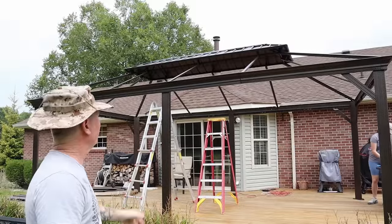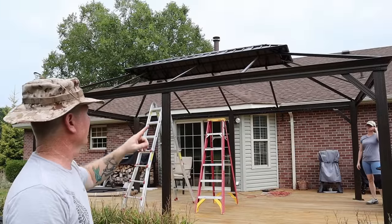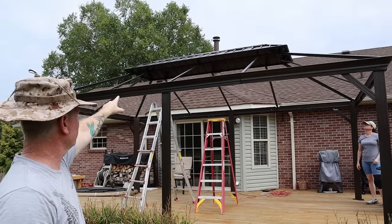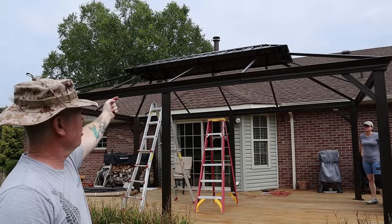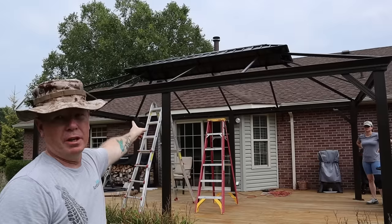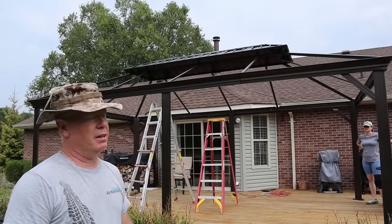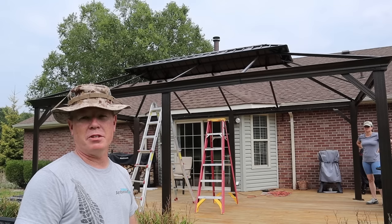All right, upper roof is now complete. Now the next step is actually adding in the cross beams that go through the middle of all the lower roof brackets. So we'll go ahead and get started on that. Really, really close to finishing the roof.